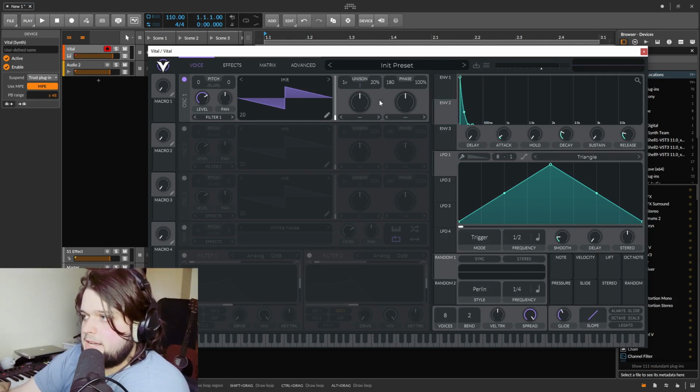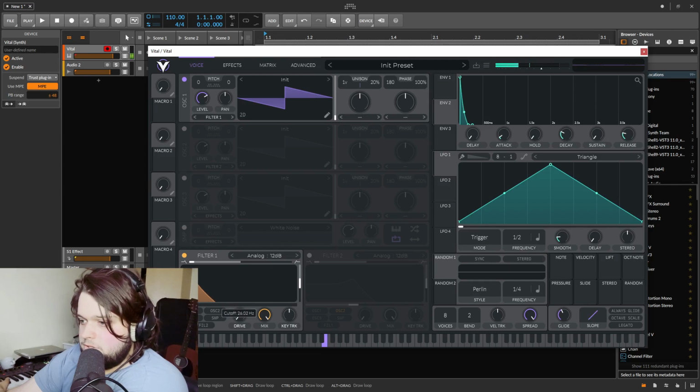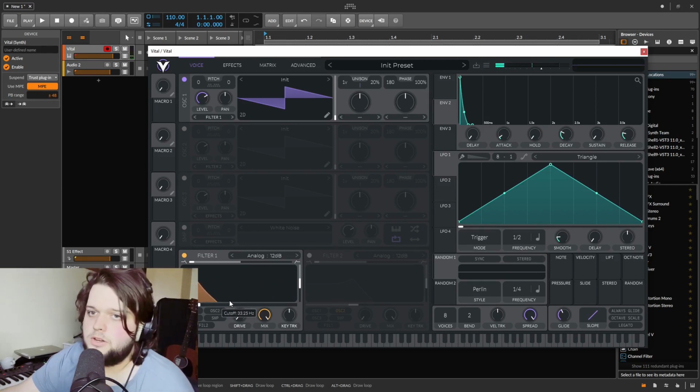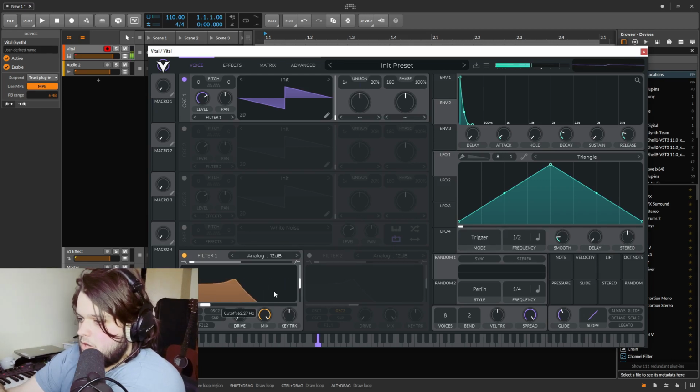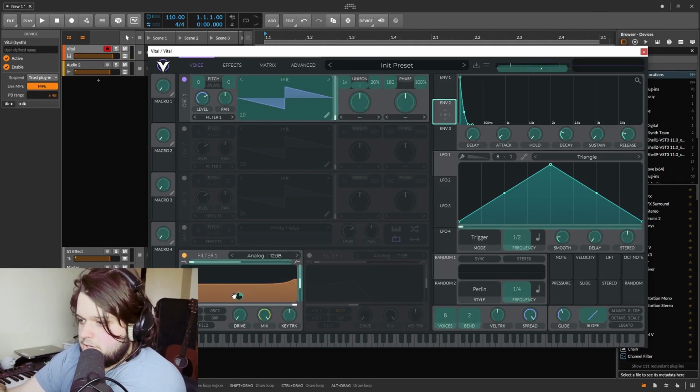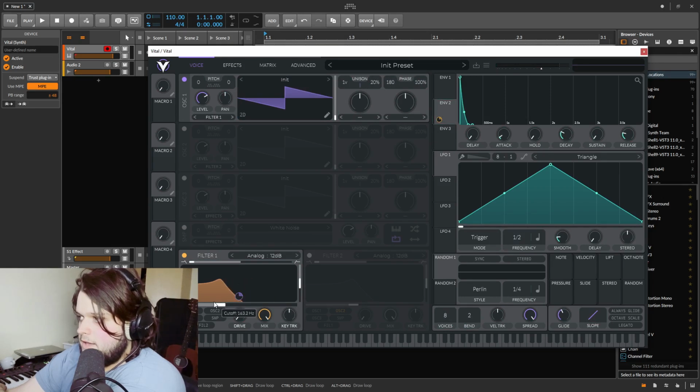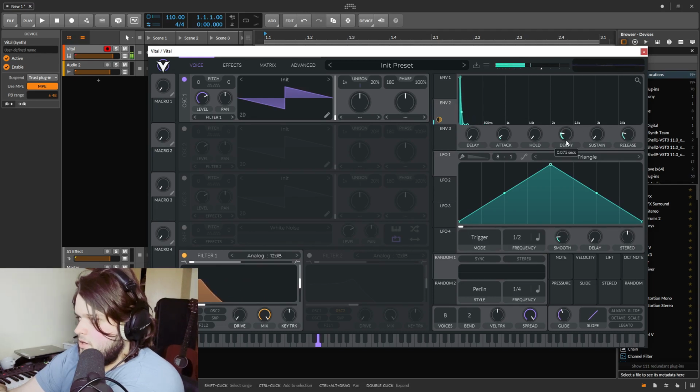So something else that you might attach it to, probably the most common thing other than volume you're going to find an envelope attached to, is the filter. So you've got a low pass filter here. Not going to go into too much detail on what a filter is. I've covered that in detail in the other synth video. But we can create many different types of filter curves here. As I was saying with the decay before, we can make really plucky sounds. If we have a really tight decay, we can have a really plucky sound.